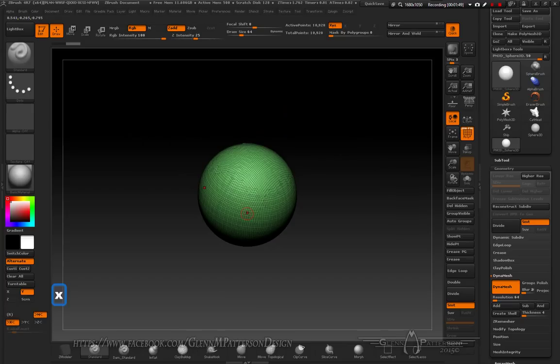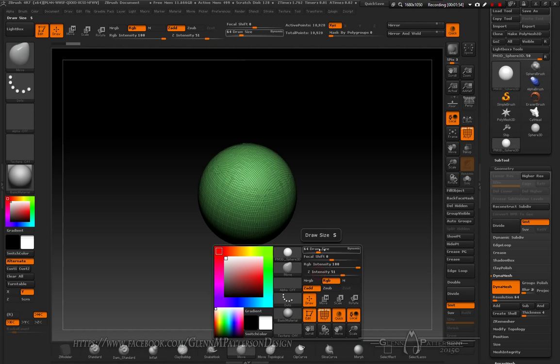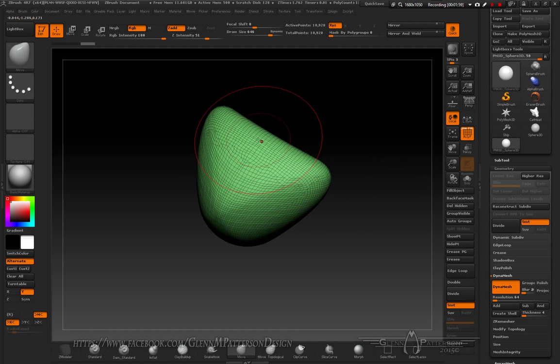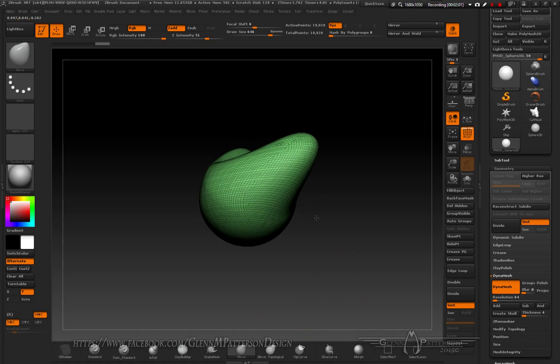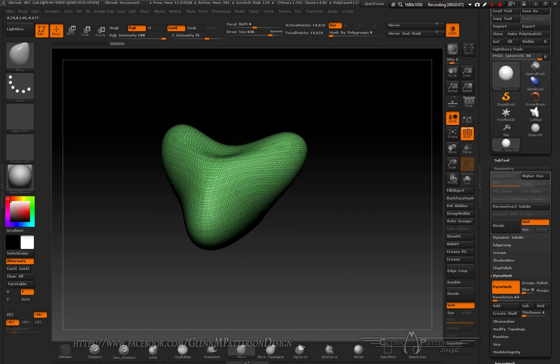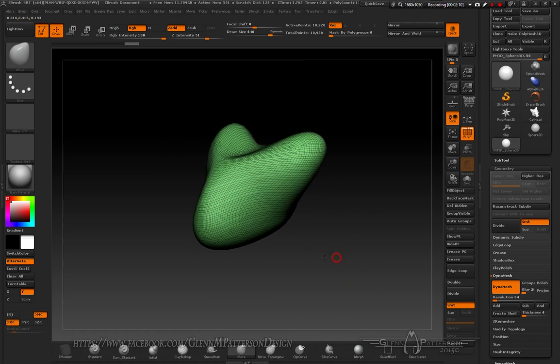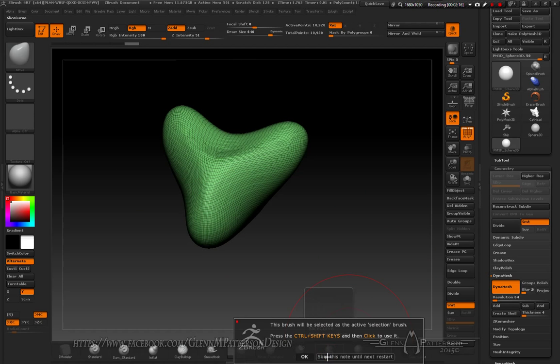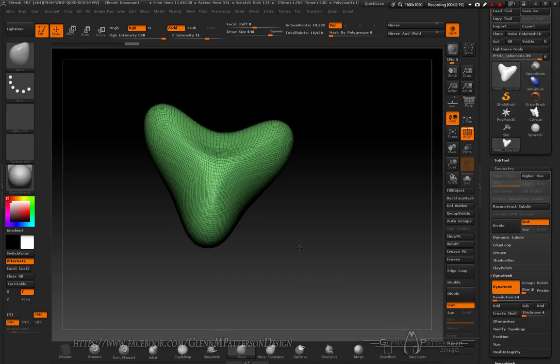We're going to just do a little symmetry here. Pull out some shapes real quick. Do a quick Move on it. Just going to pull some shapes out here. Don't have any thought in mind of what I'm making. Just trying to make some interesting shapes so it displaces nicely, you know. So, we'll do a quick Slice Curve. This way we can generate some nice little polygroups on there.